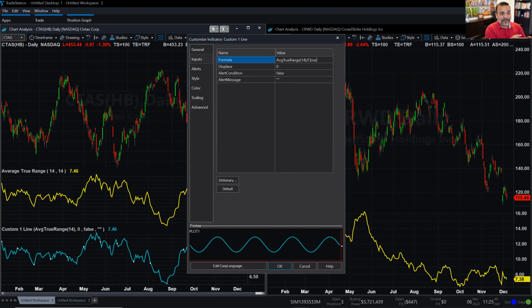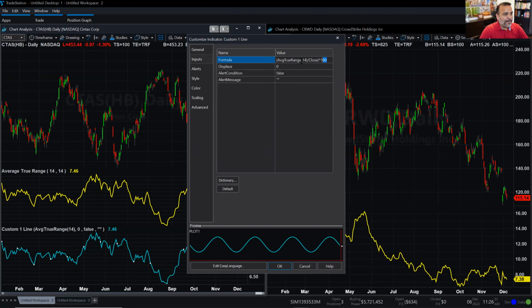Now that I've divided the movement by the price of the security, I'm going to multiply that whole expression, that whole result, by 100 so that I can get a more clear view of the percentage. I don't have to multiply by 100, but I like to do it because I get these very easy to read percentage values. Otherwise, you get the 0.01, which if you're okay with that, you can use it. But I like to use multiplication by 100. So I'm going to put all this inside parentheses. I'm going to use the asterisk, which is the multiplication operator, and I'm going to do 100.